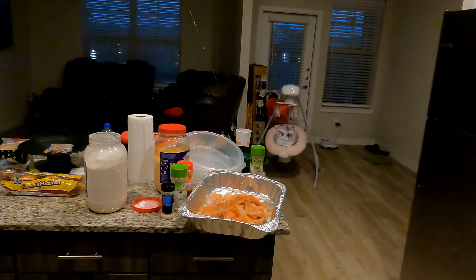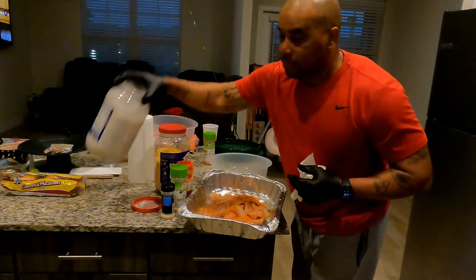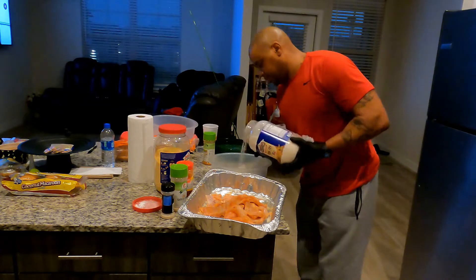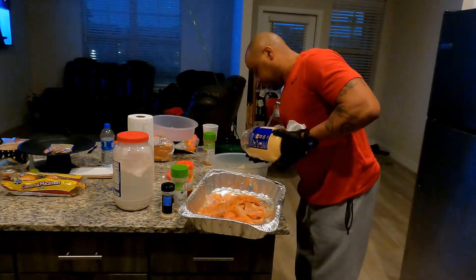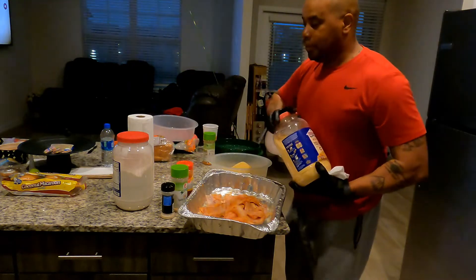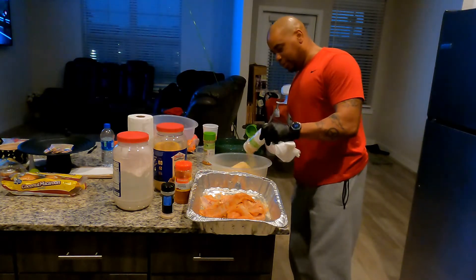Wash my hands. Next thing: I got a lot of stuff on my counter, excuse the mess. I got flour — put flour in my Battle Bowl. I coat the fish in flour because it gets real crispy. I add garlic powder and onion powder to my batter too for that garlic and onion flavor. That's what I do — put enough on. Now I'm gonna switch around before I put my fish on.